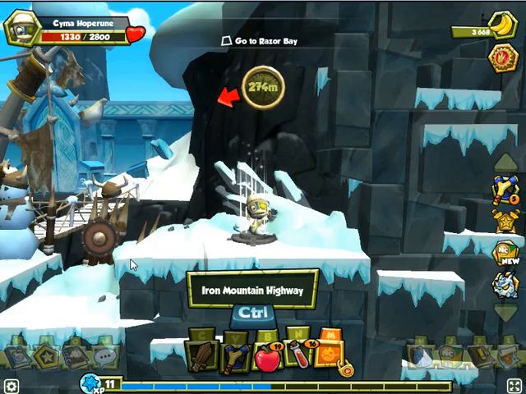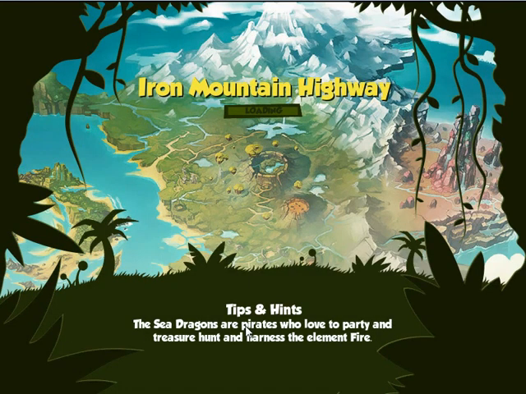Come on. You love me. Good. So, the Sea Dragons and the Ice Raiders are mainly on that highway. We're going to go to the Iron Mountain Highway, which is going to be a few of the others. Loading screen.